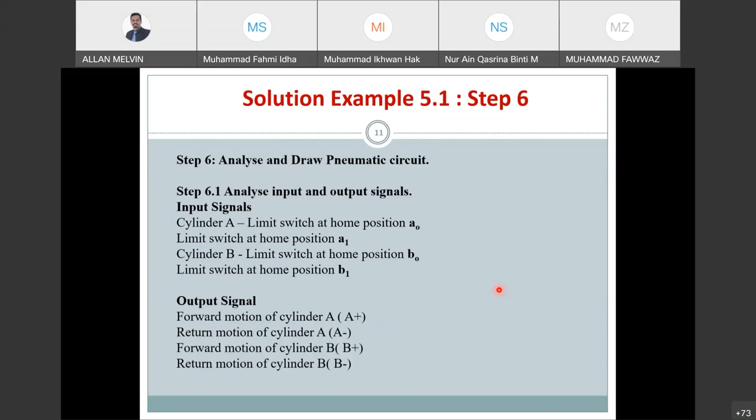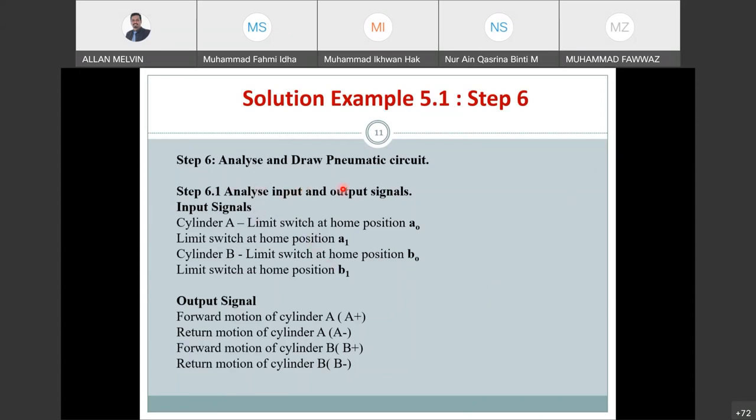It is similar in pneumatics, you are doing the same. You draw the basic stuff first. You list down or plan everything, then you start drawing the pneumatic circuit. It will be really helpful for you. That's why even in the exam later, I encourage you to do step 1 to step 5 first, and then only you start. For one thing, you will get more marks. Another thing, it will help you to finish on time. Otherwise you are always left in confusion.